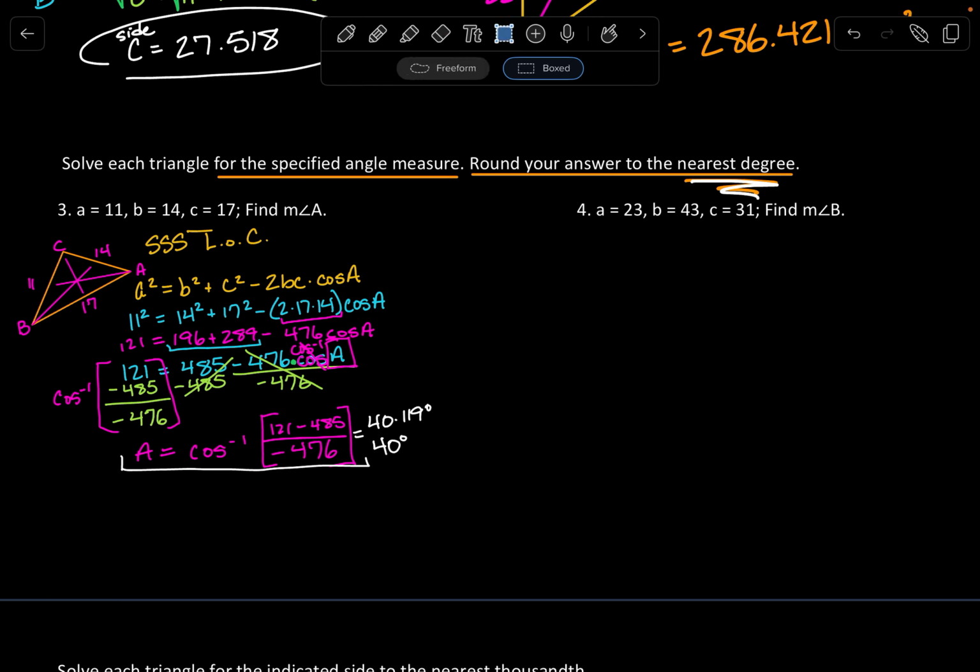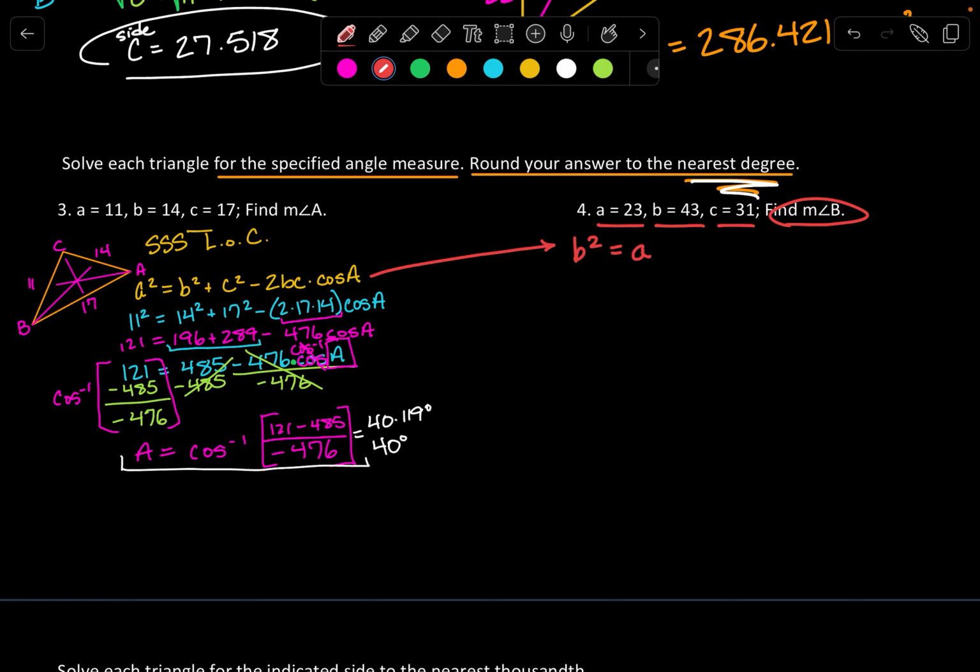All right, next example is going to be very similar. We have a side, and I know that because my instructions have 3 little letters in it, and we're looking for an angle. So you could draw a picture, but since it's like the one we just did, we're going to use our cosine function set up for B. So remember, when I use B, my other 2 letters will fully form my equation for me. I don't know B, so ultimately I need to solve for B like I did for A over here.